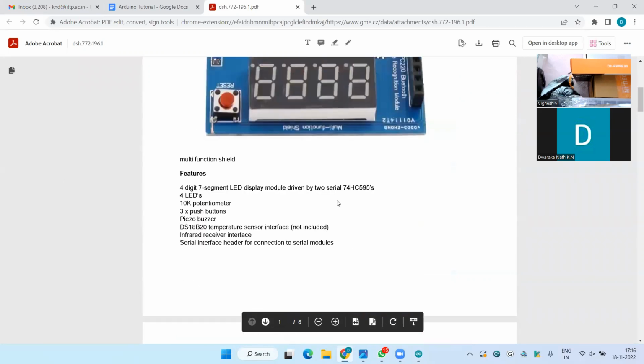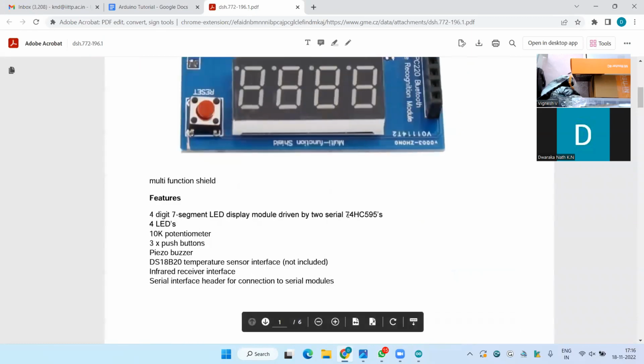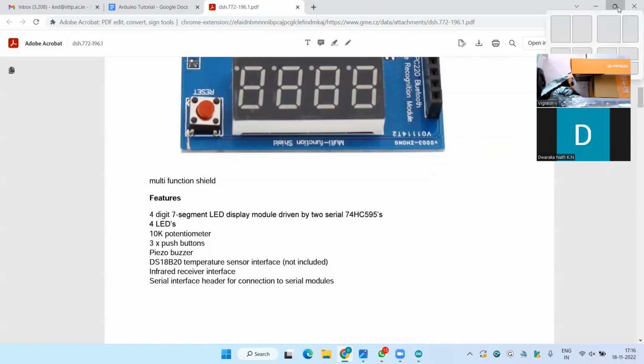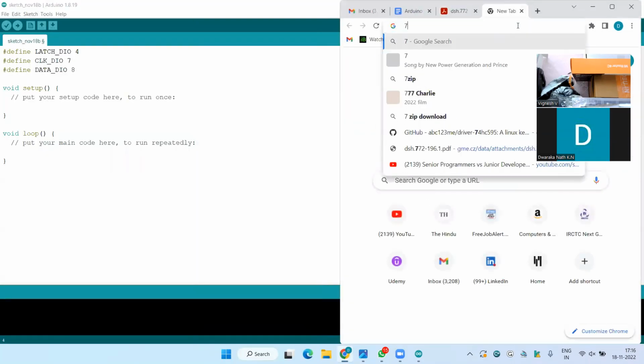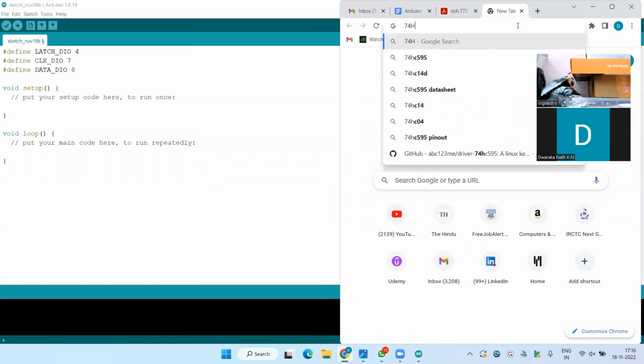So here shift registers are provided. 74HC595 data sheet.